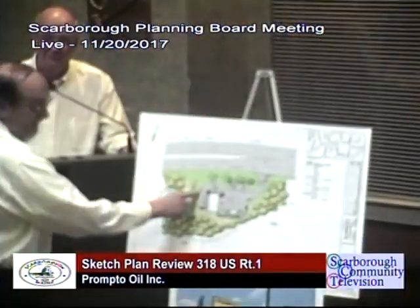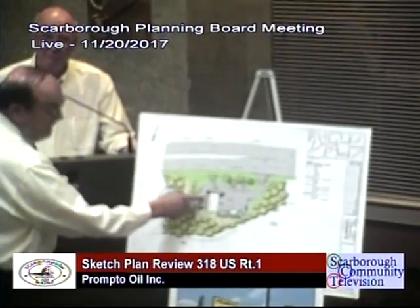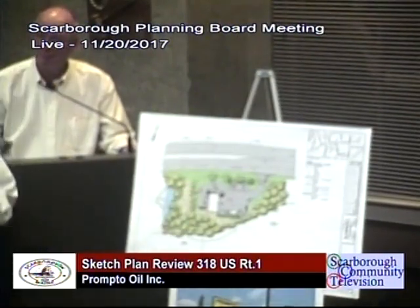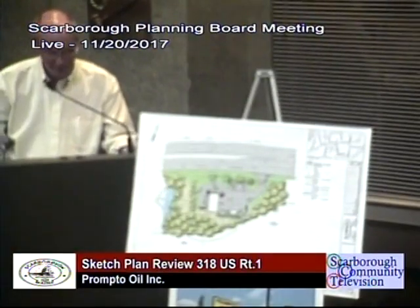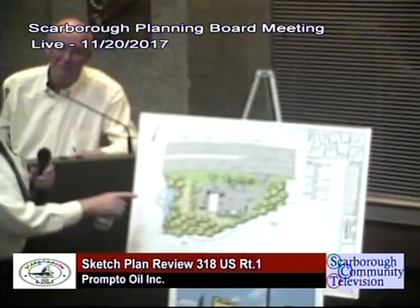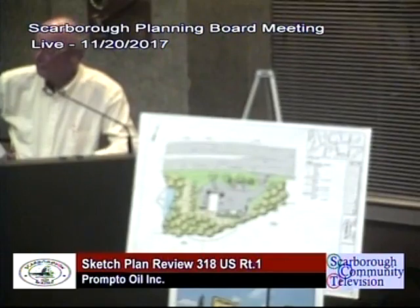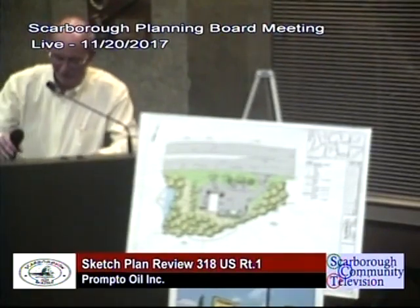This is a similar site to Concord. The advantage here is Concord has a one-way driveway. This is actually wide enough for two cars. So if somebody got stuck there, we have an employee stop the car, push it over, and let them out. This is actually a little wider specifically for that. I would love to have this driveway over here too as an emergency entrance, but I was told I couldn't have it. So, whatever you'd like to do. I strongly recommended that he not go forward with it.